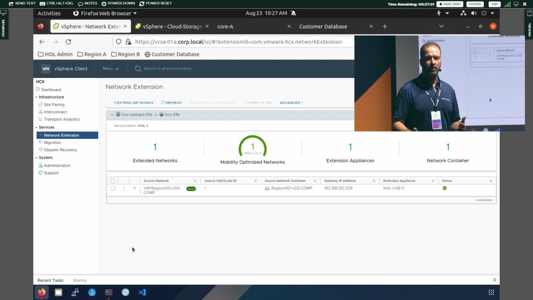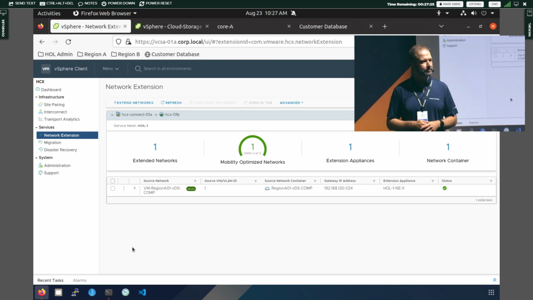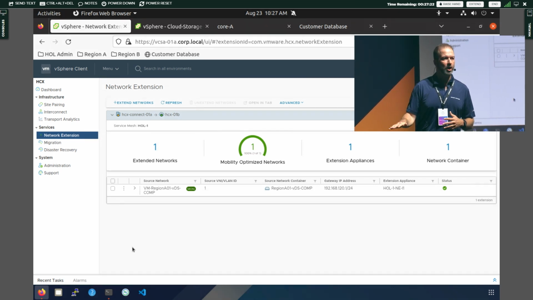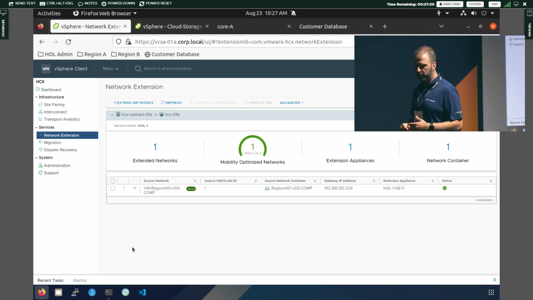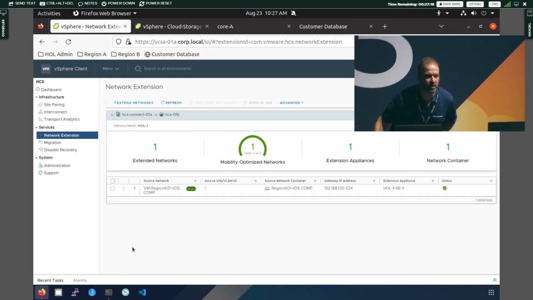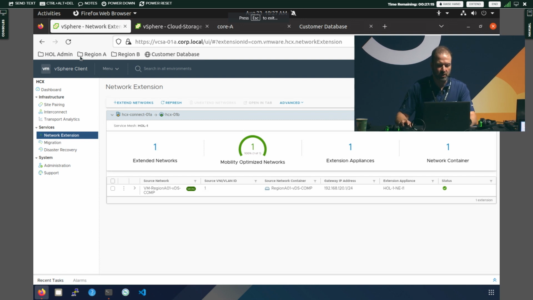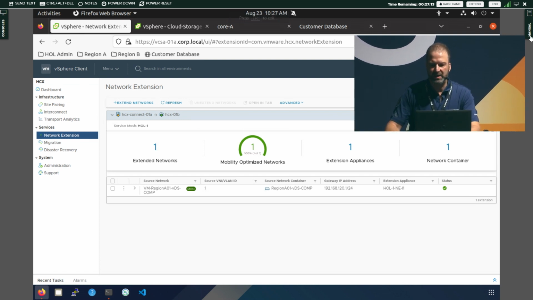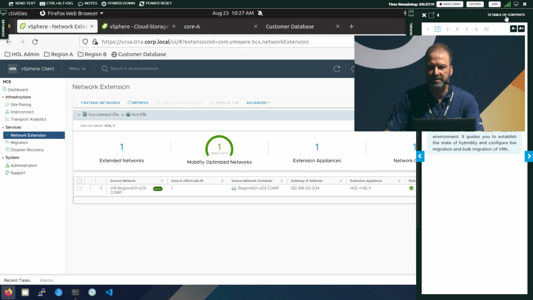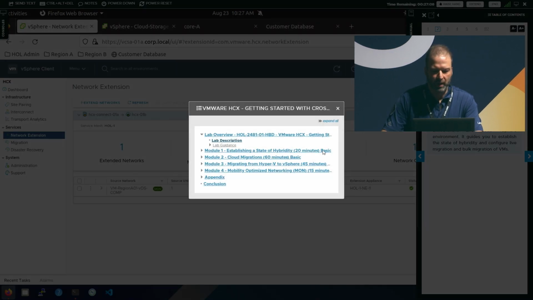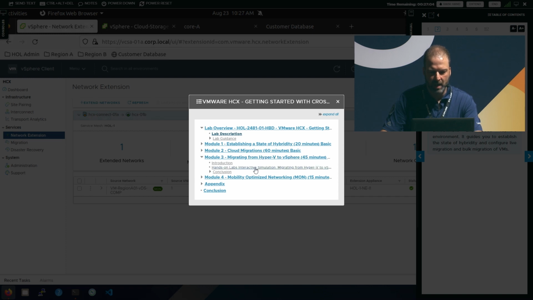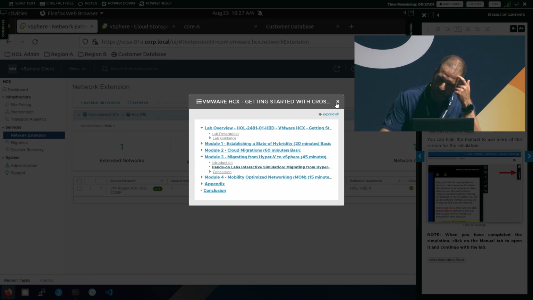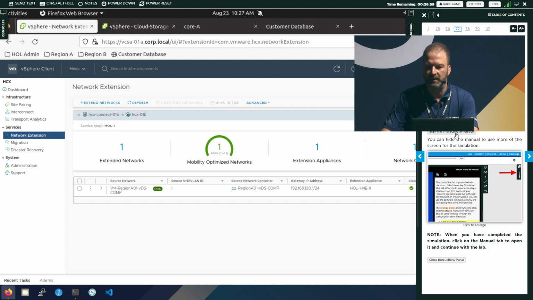It's a very powerful tool. I think it's one of the things I love about the solution, but there are some design considerations you want to take into account. Okay, so I'm going to jump in to the lab again. We're going to do the OS assisted migration. For the sake of time, I'm going to do the iSIM, but like I said, you can do this live in the lab too. So for the iSIM, I'm going to click on the manual. I'm going to go to the table of contents. I'm going to go down to migrating from Hybridity to vSphere, and I'm going to click on the second one here, and then we're going to go over, it says start the interactive simulation.